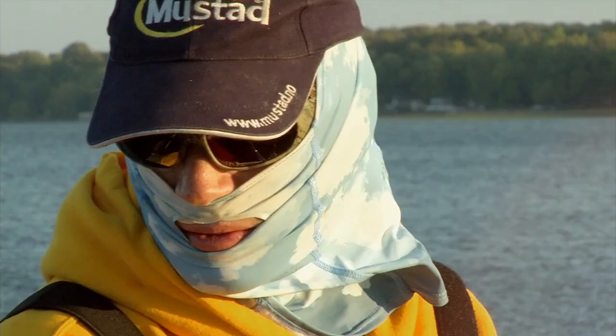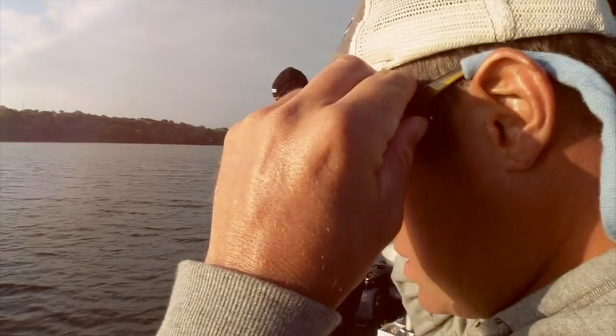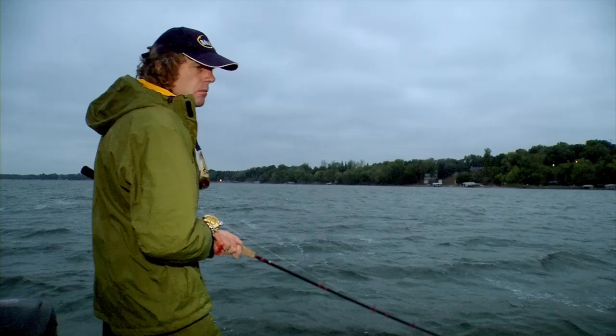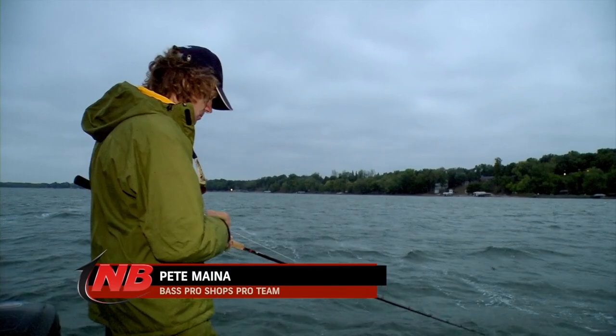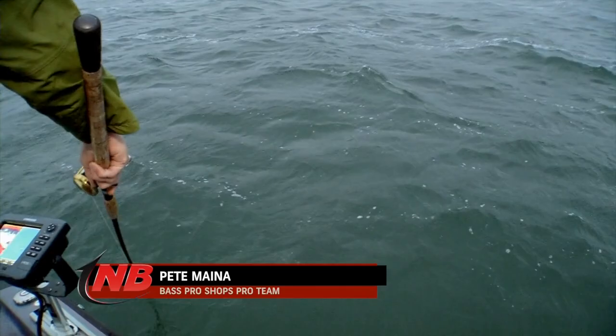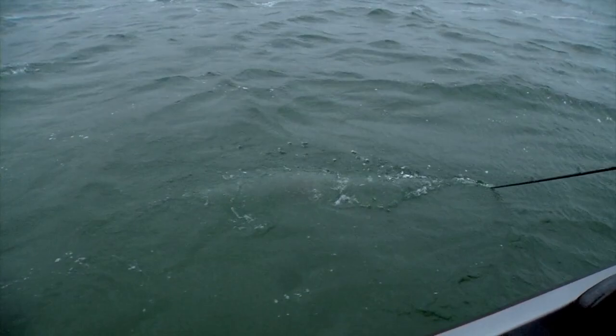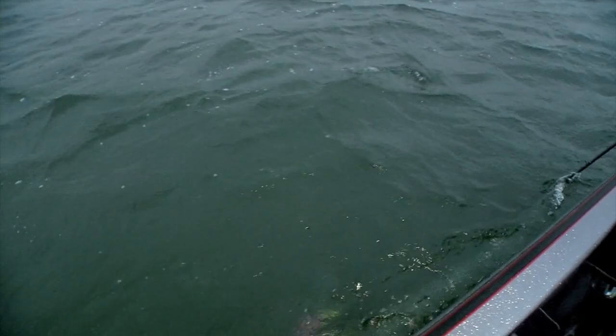Even having made all of the assumed right moves, it's been hours since Pete, Dustin, and Dave have had as much as a sniff from a muskie or even a pike, but staying in the zone with each cast as much as possible really pays off as Pete catches a fish out of the corner of his eye. Somebody raised a nice fish. There she is, there she is. As someone's retrieve raises the attention of at least one muskie long enough.